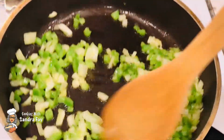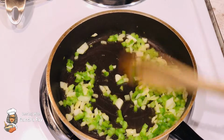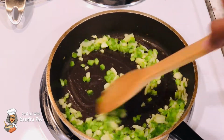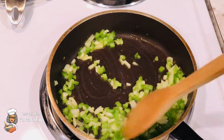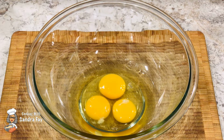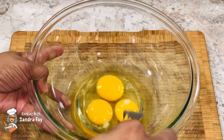Once you got it the right way, look at that. You're going to set it aside, y'all, so it can cool down just a little bit. You don't want to cook the eggs right now. If you put that in there, you're going to be cooking eggs. While our bell peppers and onion is cooling down a little bit, break up your 3 large eggs and put it in a bowl.